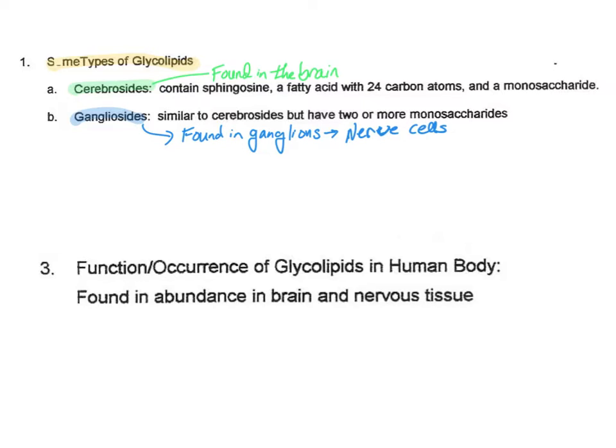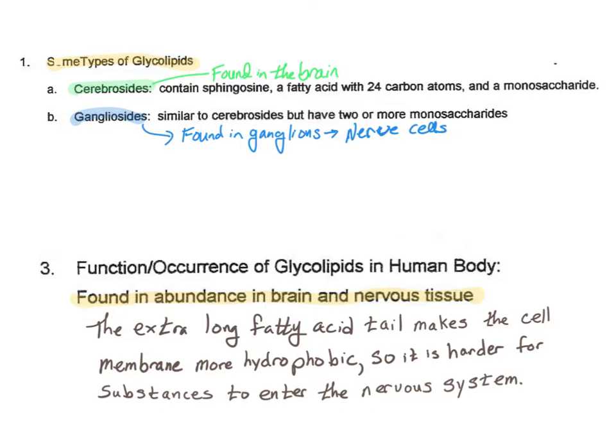These are found in the lipid membranes quite often because they have the 2 tails, but especially found in the brain and nervous tissue, in the cells that are in the brain and nervous tissue. And recall, this is where we said that the extra long tails are more likely to help us to protect the body from having anything pass through the lipid bilayer. And so, not surprisingly, oftentimes these have sphingosine. And when they don't, they have the 2 fatty acids, which tend to be the longer chain fatty acids to help us with that blood-brain barrier.